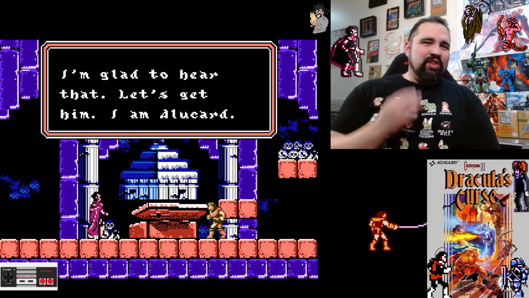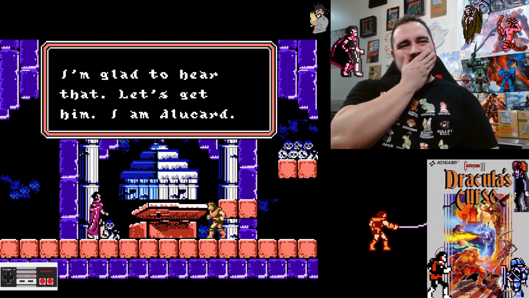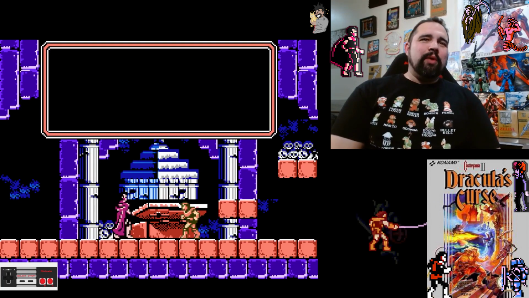And we're going to take him with us, man. Look at Alucard. What's he doing with his hand right there? Rewind that and look. That didn't seem kosher, man.